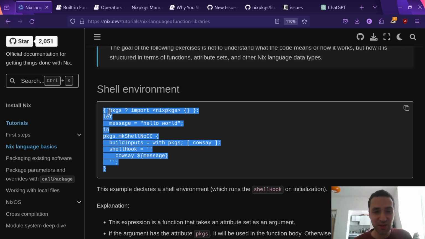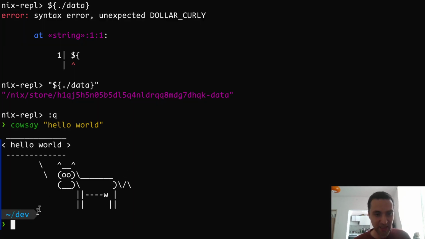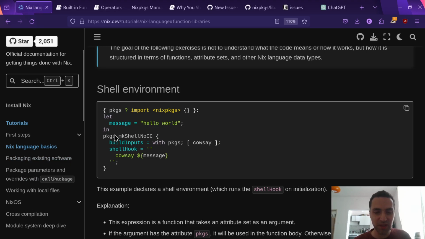And if that someone does not have cowsay, the shell, in a special shell environment, will import the Nix packages, and of course they have to have Nix installed. Yeah, they can be just on Windows or Ubuntu. We'll import Nix packages, and the message hello world is going to be put inside of the cowsay message via string interpolation.